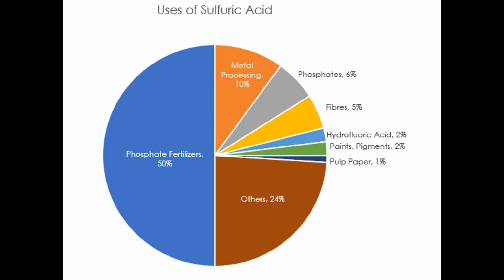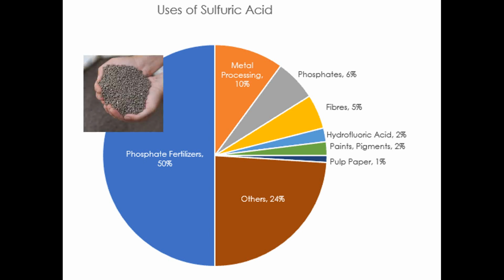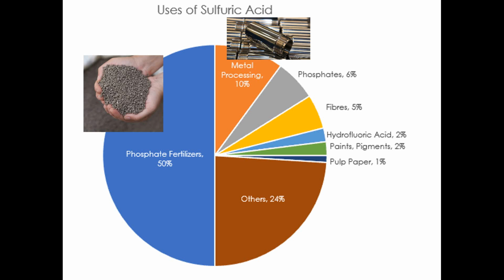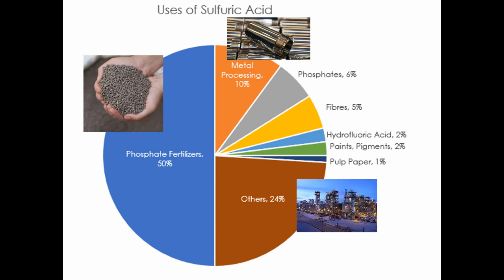Now, sulfuric acid is inextricably linked with various heavy industries around the world, the main being phosphate fertilizers, without which we would not be able to sustain agricultural production as high as we have today. The other is metal processing, such as plating, which goes into high performance applications. And most importantly is petroleum. The petroleum industry uses sulfuric acid extensively in order to process and purify various petroleum and crude oil products.